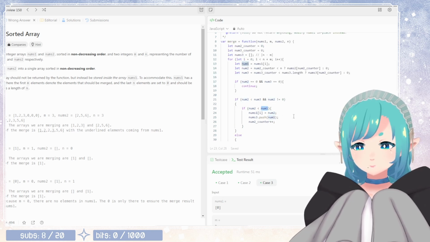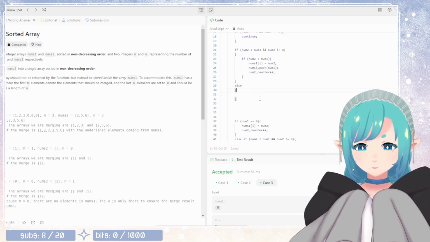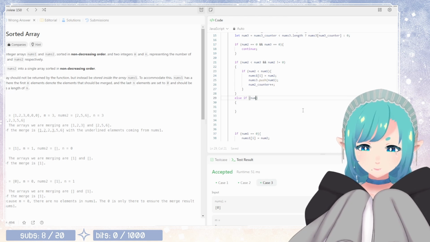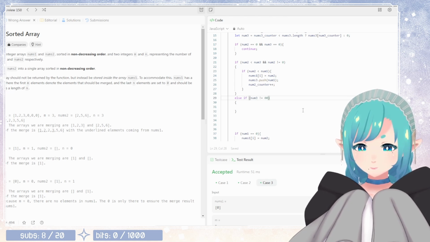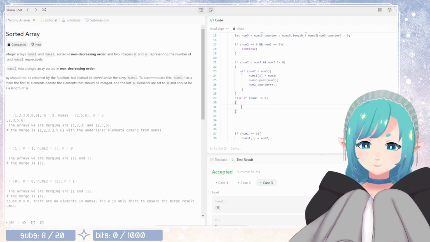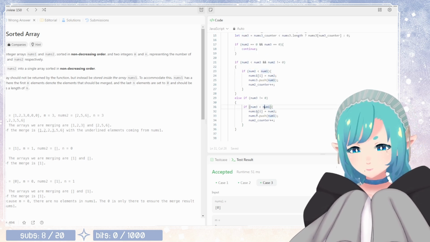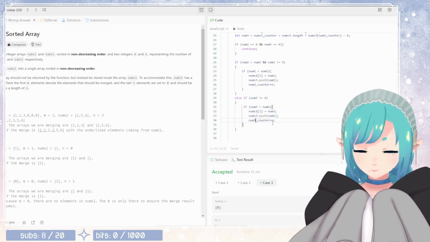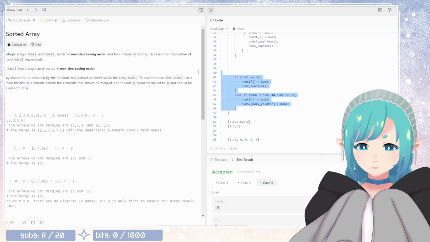Otherwise, we're going to keep using number 1. Otherwise, this is the case where num 3 is non-zero. Kind of the same thing. You just changed the counter around. Okay.